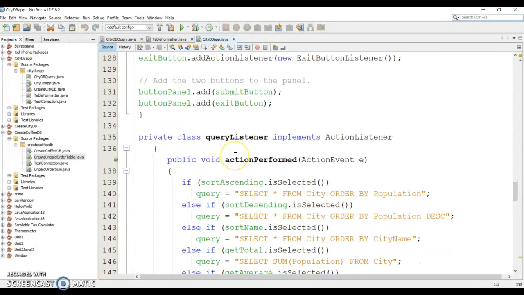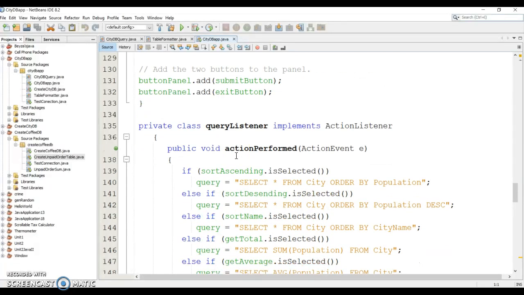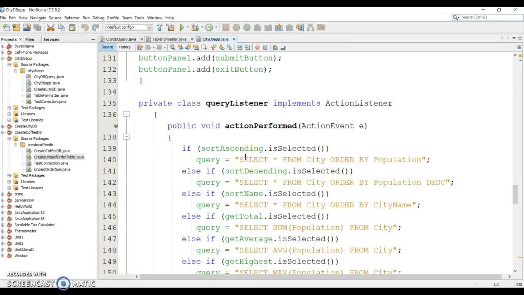This is the query listener. Basically, this is how I'm going to create the statements. Once they pick a radio button, so if it's the ascending one, it will put this string on the query variable, and that's what is going to be sent to the query class to do the rest.